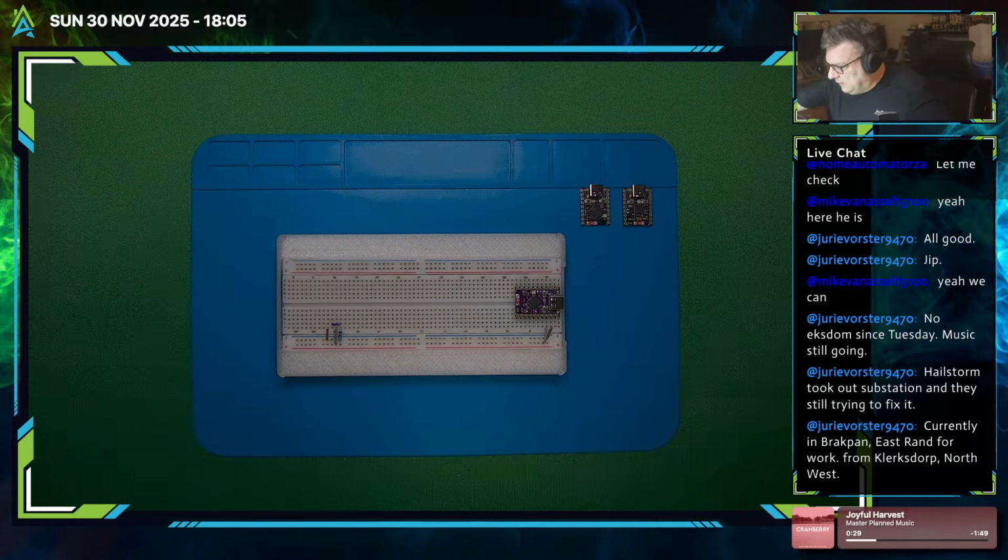I can't remember what that's called. I feel silly. Anyway, it's printed in PLA. There, it puts itself together just like that.